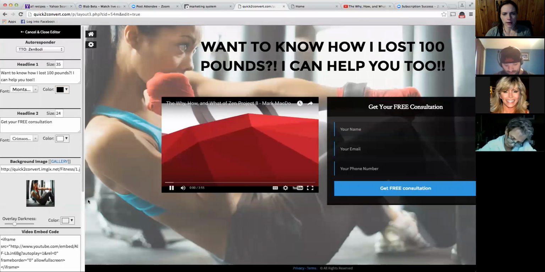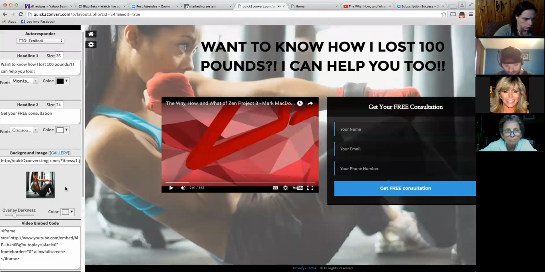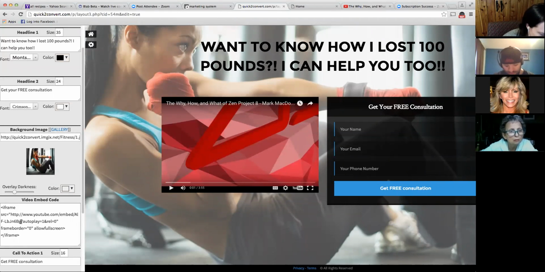You can just come and edit them over and over again. Once you have the link, you can edit it. But can you see this? See where my cursor is? Yes. Okay. So you only want it from here to this forward slash right after the word embed. Oh, you leave the question mark there. Yeah, you leave the question mark. You erase all of this. That's what you erase. Okay, that's what I got.